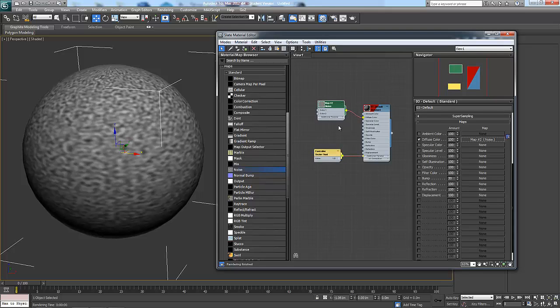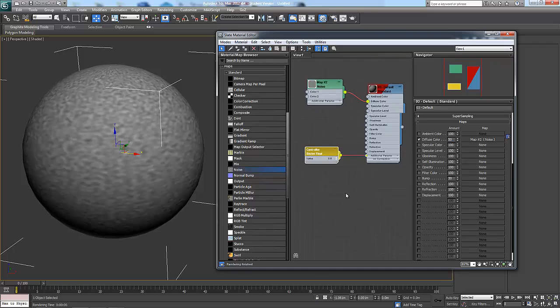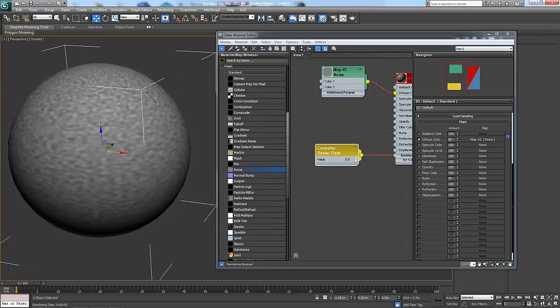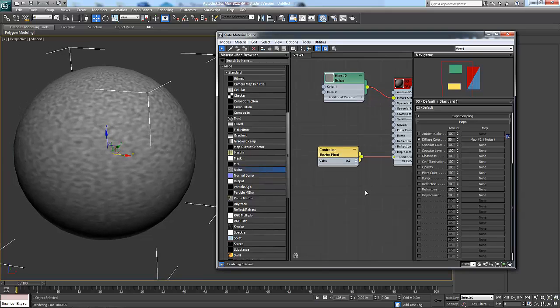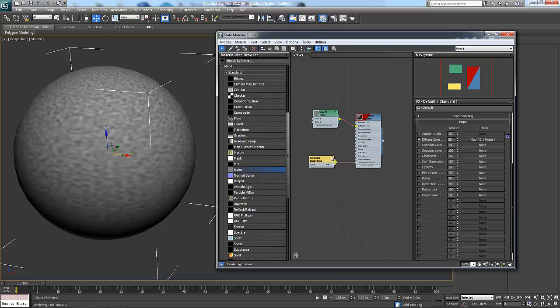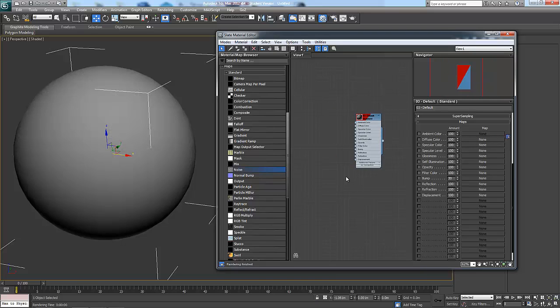Every time you plug in a procedural, or really anything, into any of these slots, you'll get this controller Bezier float. And this is just the strength, the intensity. When it's set to 1.0 here, the equivalent is 100 over here in the amount. So if I reduce this to 50, this has now been shifted to 0.5, and the effect has been reduced to 50% of its original strength. Again, if I want to clear it, I can just click clear. That's a right mouse click over here, or you can select these and hit delete.